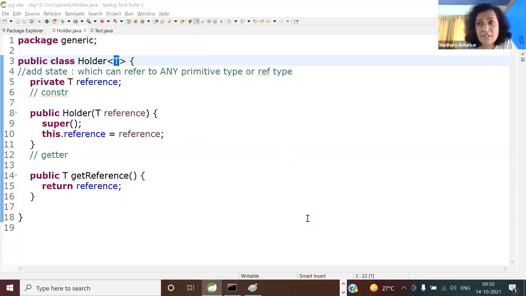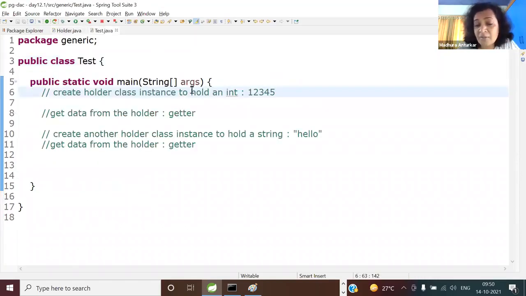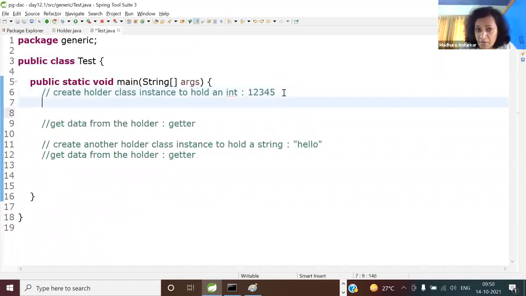Anyway, so here, now let us start and say Holder. Can anyone tell me, will I write T here also while creating, or will I replace T by something? T or something else? Answer is not T.